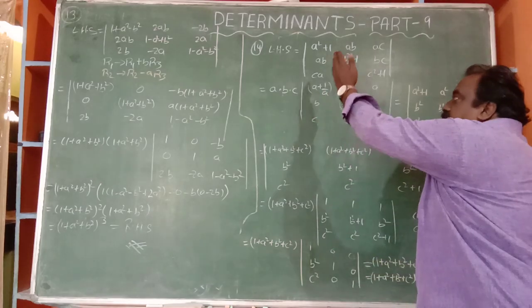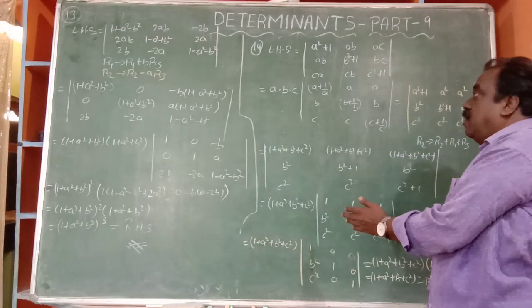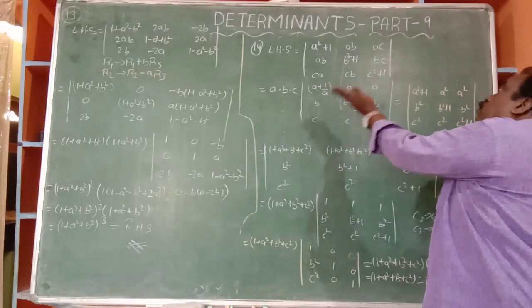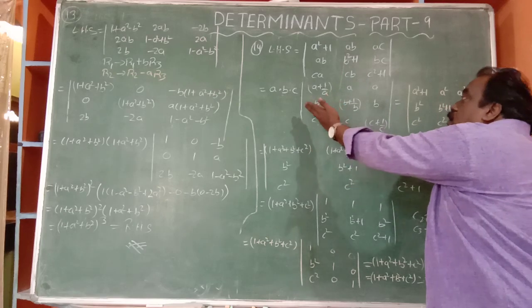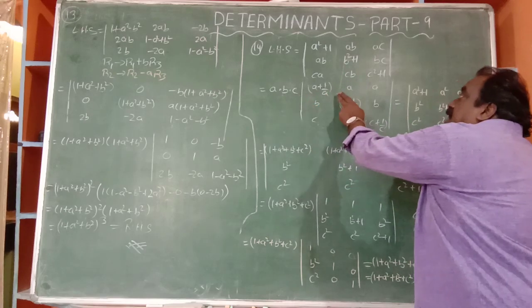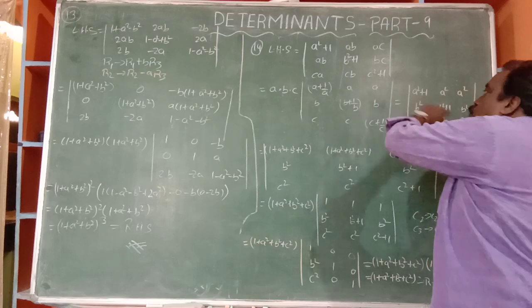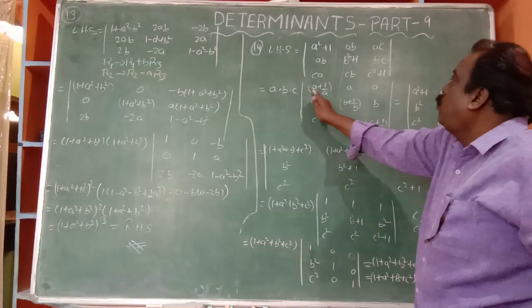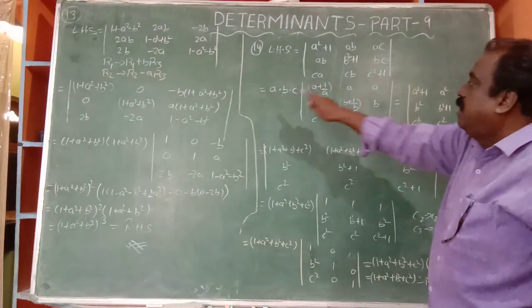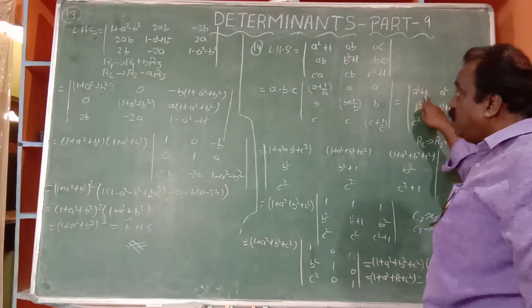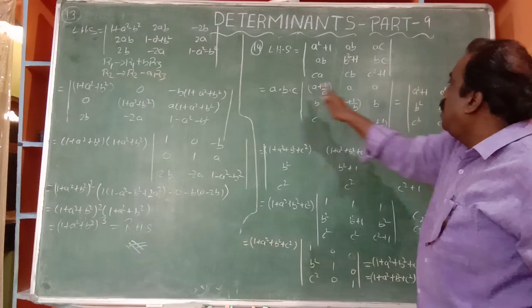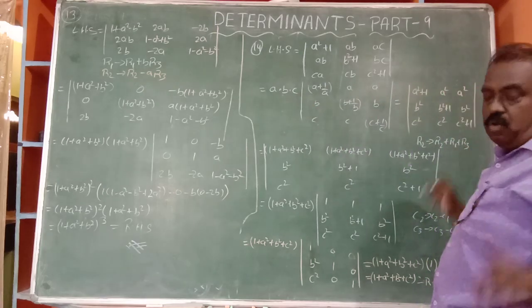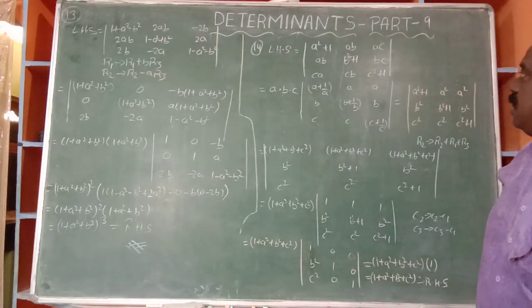As we are taking A from column 1, now I am sending A to the row. Taking common from column 1 and now multiplying with that A in the elements of the first row. You see, A into A square. A into 1 by A only. A into A is A square. A into A is A square. Don't confuse. Once again I want to tell.